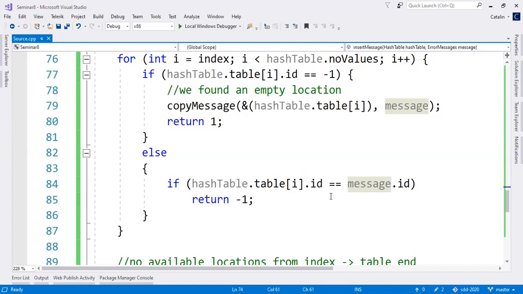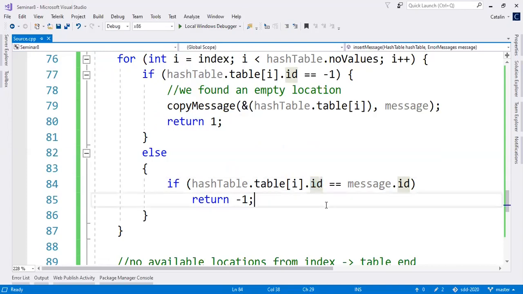Now you start probing to the right and you will find the next free location and you will insert a message there with the same ID. Now, when we search for this ID to see what's the message there, you will always find the first one. You will never find the second one. It's clear, right?